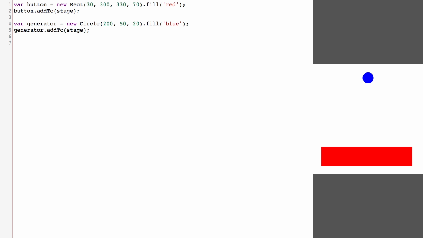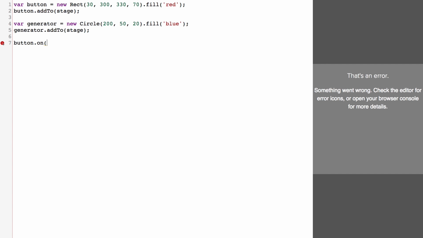So here's where our event-based programming comes in. We're going to say when something happens to that button, execute a series of instructions. So button.on, so that's saying when something happens. That's what on is sort of short for. Say click. So when a click happens, we want to do something.